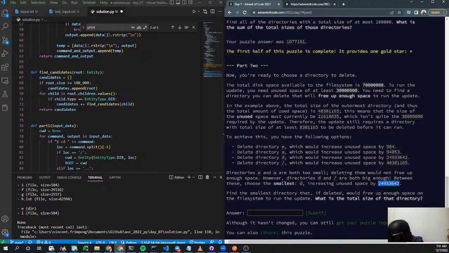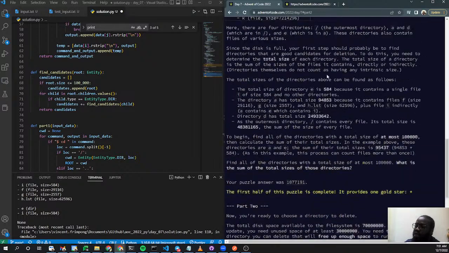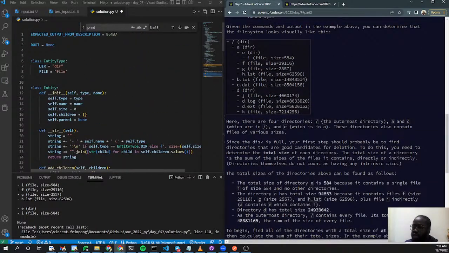Okay, so I'm trying to find a number which is greater than 2166. That's in this example. So first find the difference between the total use space and then the available space, right? Okay, so let's first create those constants up here.